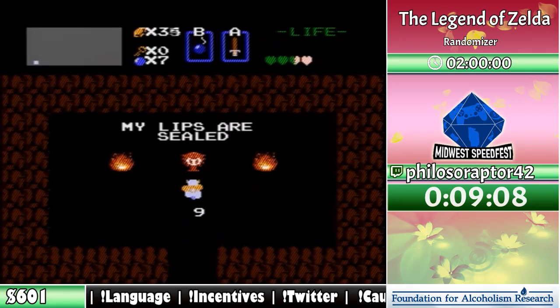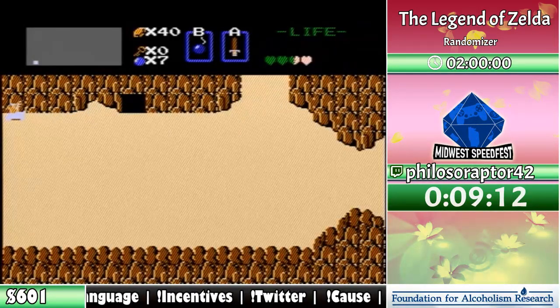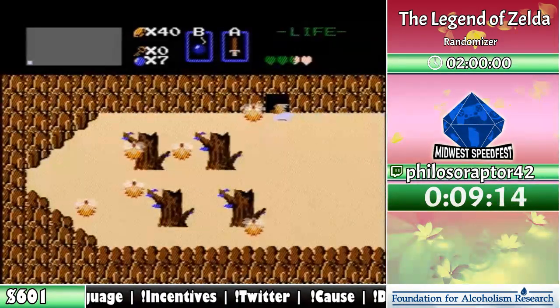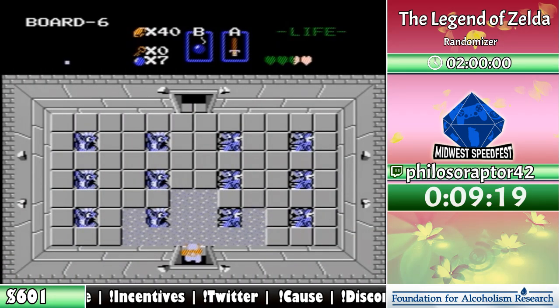So we got some more money here. It's another small money. 9, whoop-de-doo. All right, let's see what's here. I'm just clearing these because these are so out of the way. Ah, we found level 6. Let's see if we can actually do anything in here.